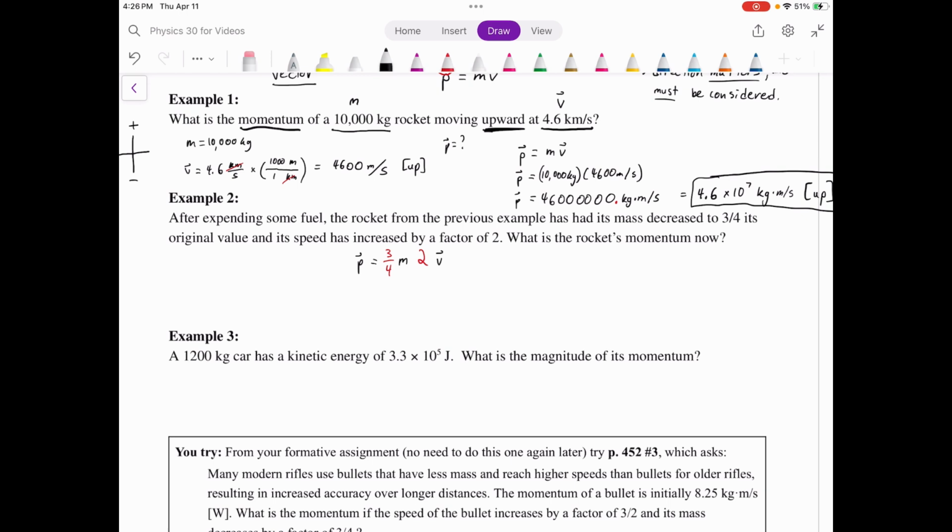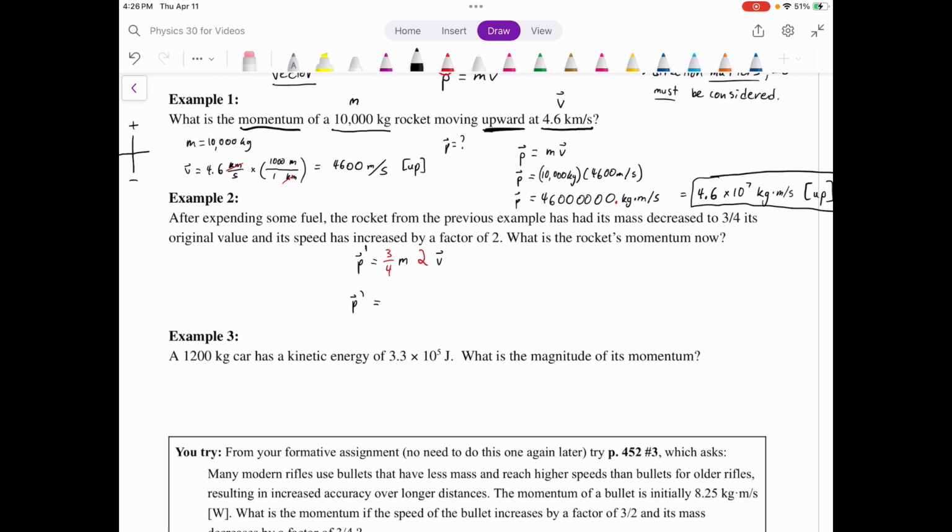So I'm just going to put a little apostrophe symbol here. It's prime. It just means the new momentum, essentially, right? What is our new momentum if these changes have happened? Well, multiplying the mass by 3/4, just that would decrease the momentum by a factor of 3/4. But that's not the only thing that happened, right? The mass lowered, and that on its own would decrease our momentum. But at the same time, the velocity actually increased. So we want to figure out what's the overall effect then to the momentum.